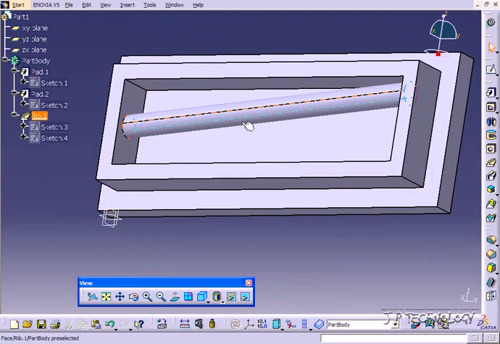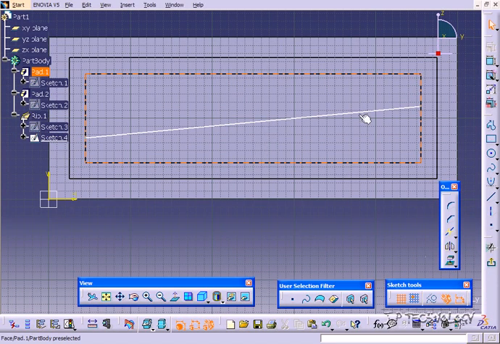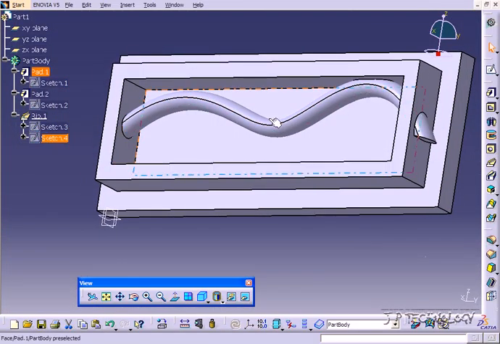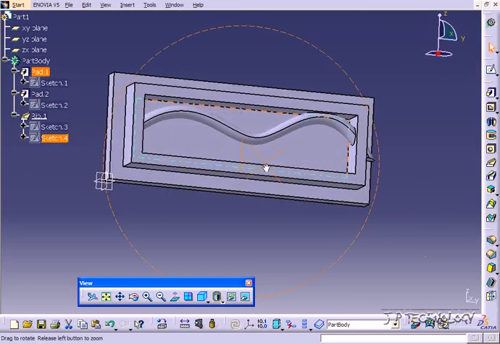Now you're able to do any type of profile, and you're able to do any type of path. Right now we just did a straight line. Now let's put in a more flowing and more organic line in there. So let's double click the fourth sketch. Let's delete it. Let's click the spline tool and just bring in a more organic and curvy spline. And we'll go back and let it rebuild. And you can see how it's gone through.